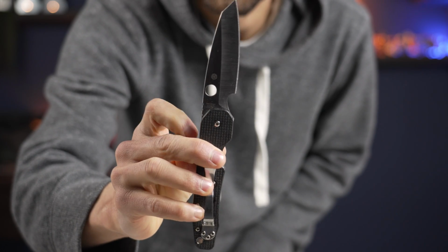Got this little tab right there to assist you and help you flick it out. It doesn't have a spring or anything, so it's not gonna pop out automatically. It's really satisfying. It's kind of fun to just sit there and mess with it. Obviously practice and be careful. I don't want anybody getting carried away and throwing the knife or cutting themselves. The mic is right here. You just can't see it, but yeah, there's no play or noise even if I try to wiggle the blade. So it's got a super solid lockup, and then you just hit this button and it collapses.